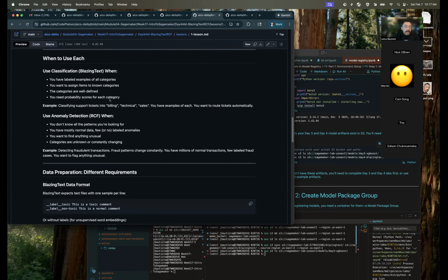If you need probability scores for a category, classification via BlazingText is a good way to go. So classifying support tickets into billing, technical, sales, that's essentially one use case.